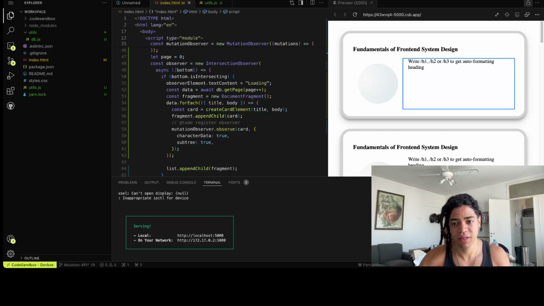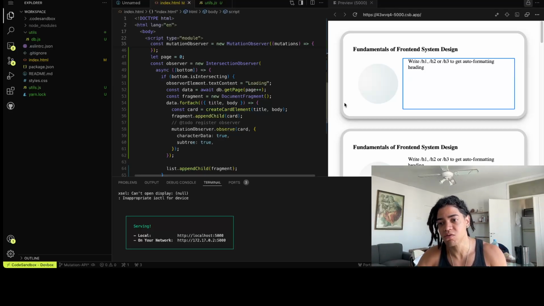This is something that applications like Notion are doing behind the scenes.